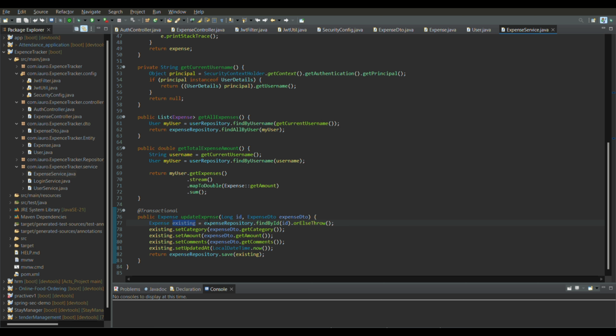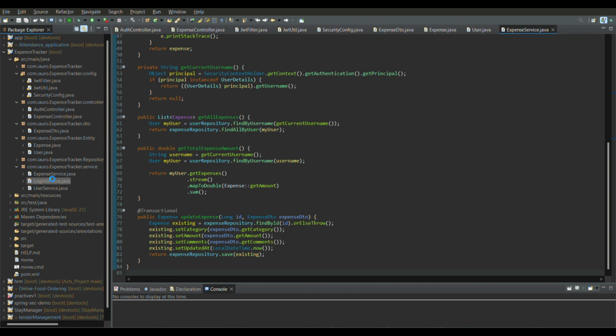I fetch that variable from my repository, find by ID, and I simply add the updated values, that is expense detail dot get category, get amount, and get comments, and local date dot now. I have updated this update time with the local date dot now, and simply by returning it I save it.